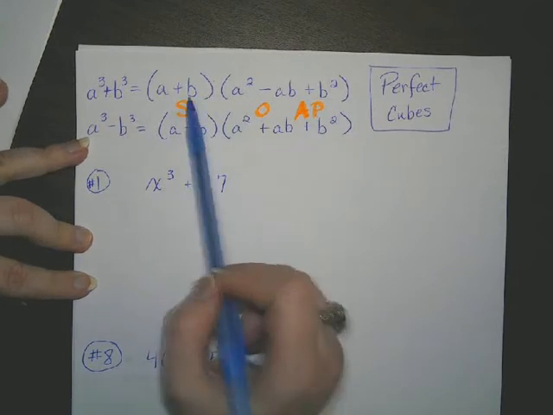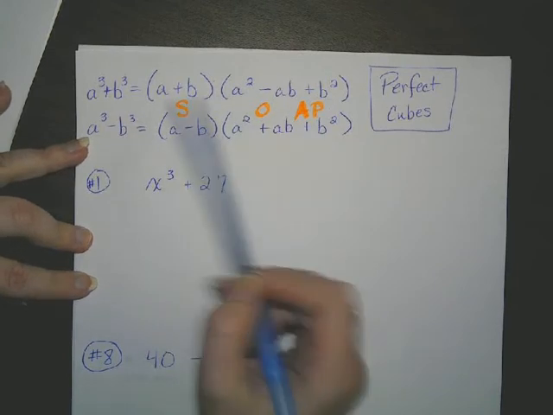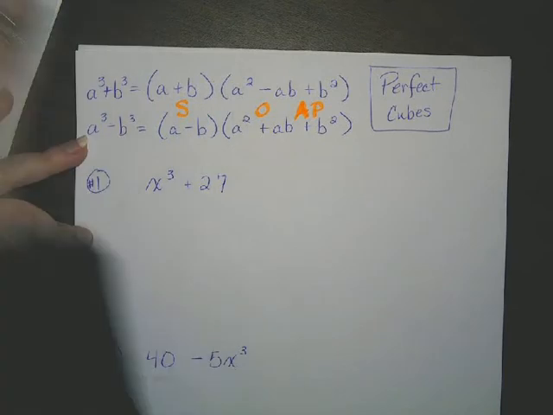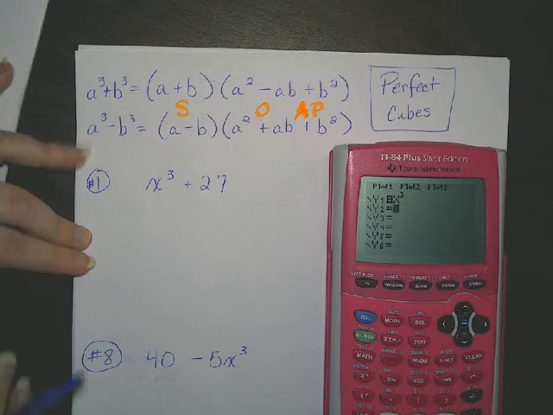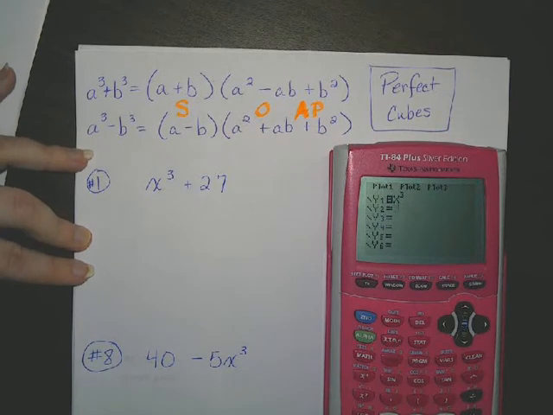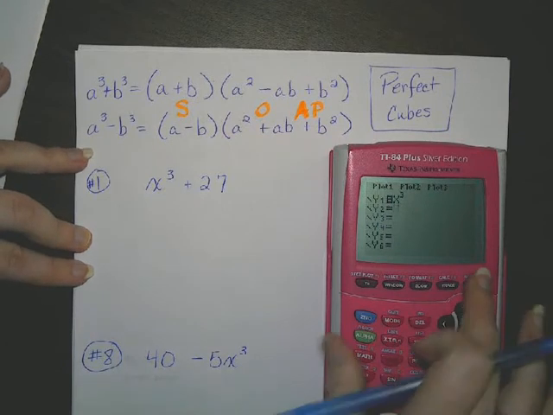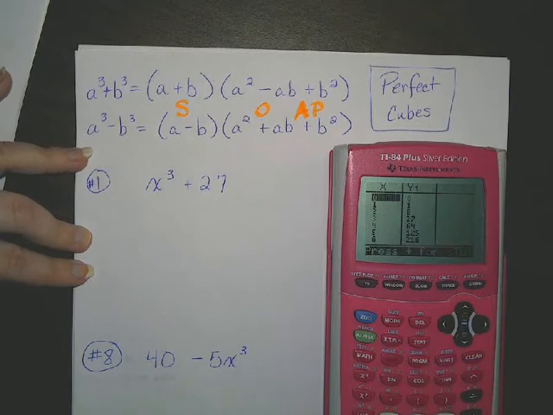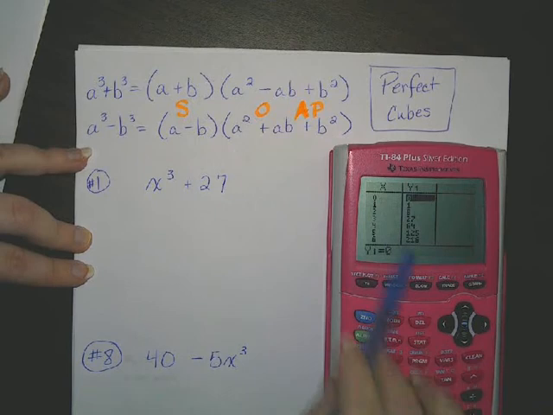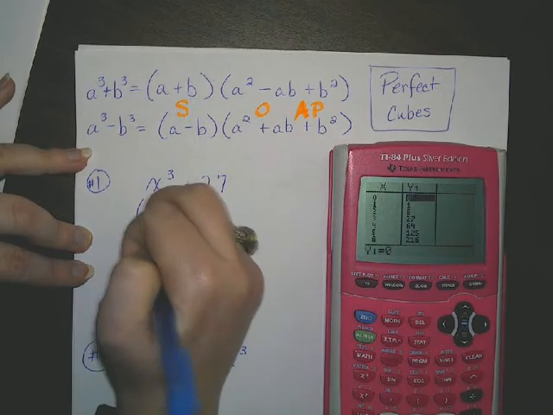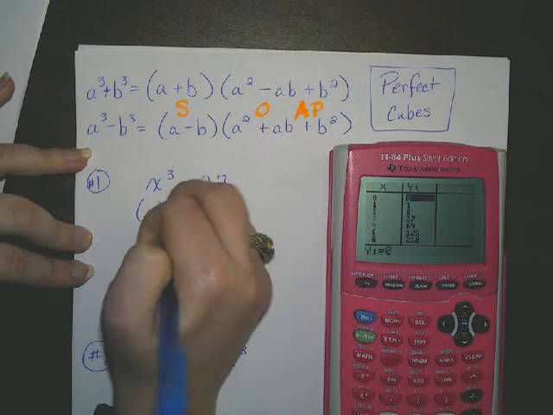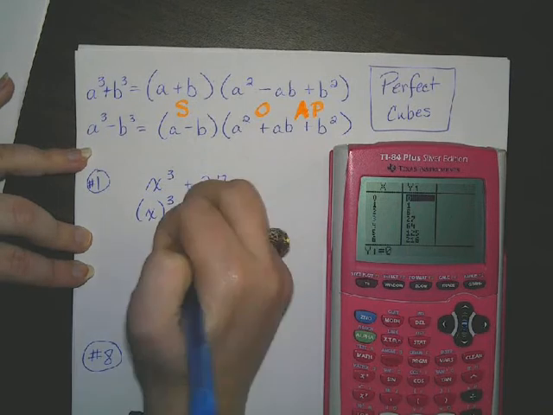So all you have to do is figure out what the A and the B are. In order to do that, we have to know what our cubes are. So we can write down a table of all of our perfect cubes, or we can plug in x cubed into our calculator and see what each number cubed is. Now again, you're looking in the y column, okay? So x cubed in number 1, that's easy enough. It's obviously x cubed. 27 is a little trickier.